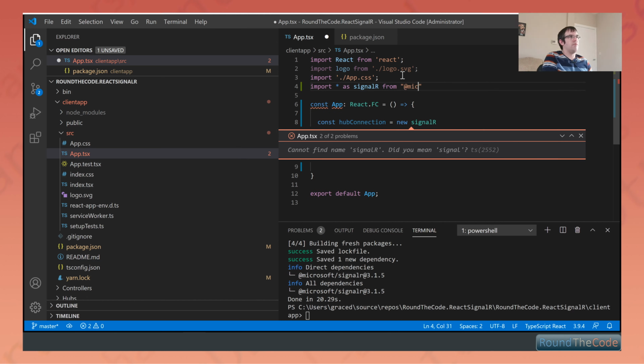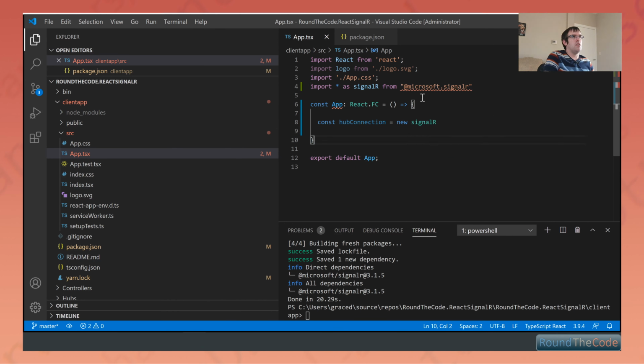So we say import from Microsoft.SignalR. Is that right? No, that is case sensitive. So is that working? No, it doesn't seem to like that at the moment, or does it? No, it's not picking that up for some reason.